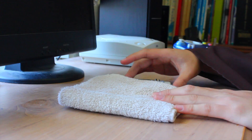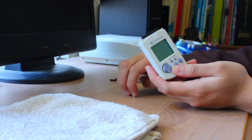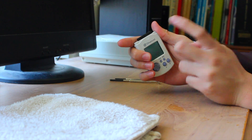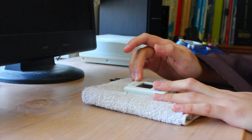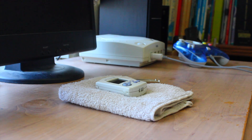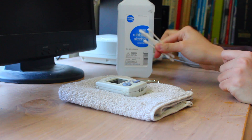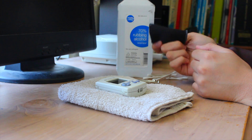You're also going to need this little soft clean cloth right here, because I've worked on taking apart VMUs in the past on a hard table and it tends to scratch off the text on the device, because those texts are actually a lot more fragile than you may think. I would definitely recommend that you take apart your Sega Dreamcast VMU on this type of cloth. On top of that, if you're looking to clean up the contacts, you'll also need isopropyl alcohol — 70% works, but 90% would be better — Q-tips, and a microfiber cloth.